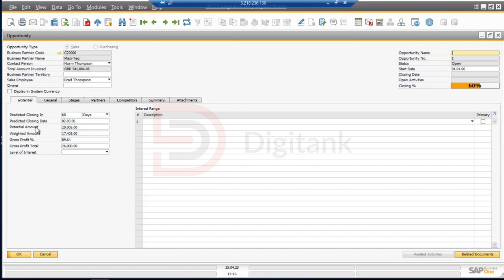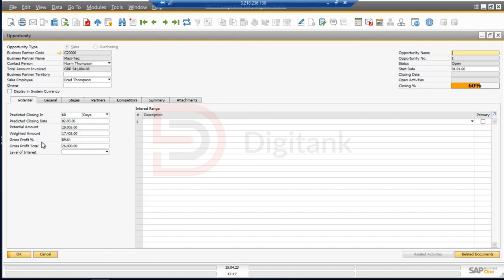And then the potential amount for this deal, like I mentioned earlier on, is a mandatory field that you fill in manually. While the weighted amount field is calculated automatically following the likelihood that the sale will close. So this is also calculated based off of the closing percentage.